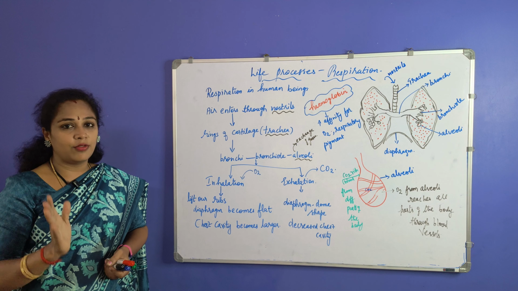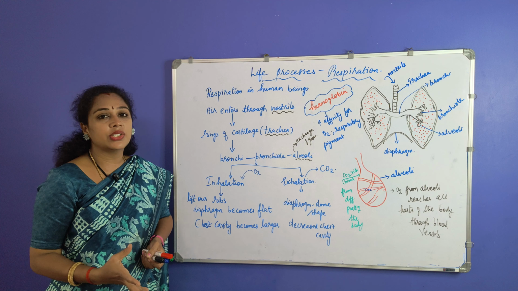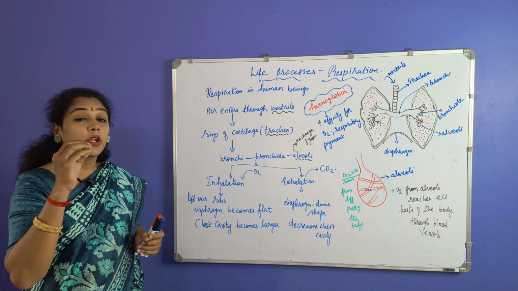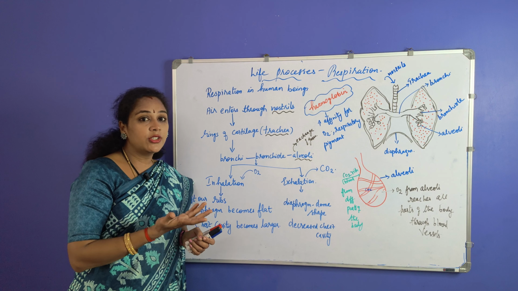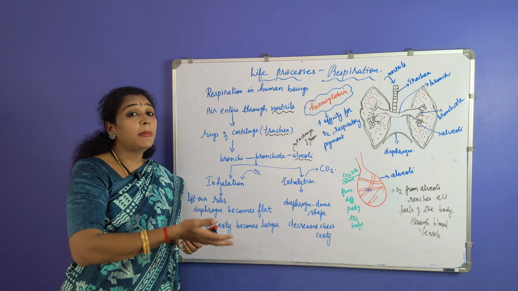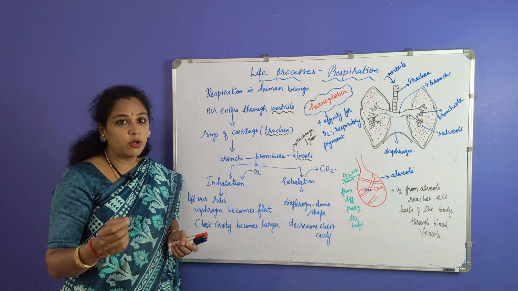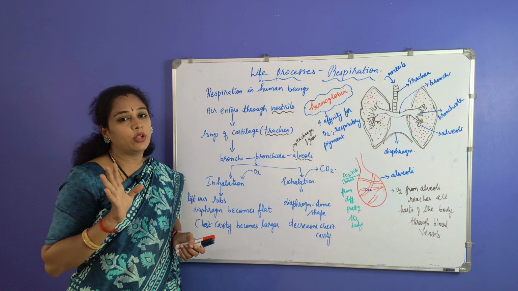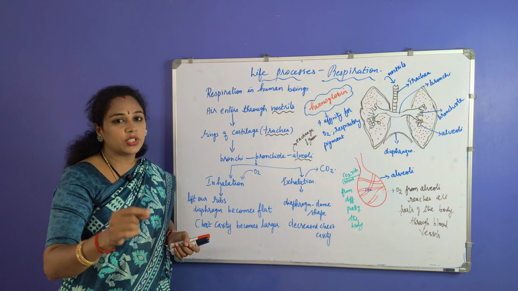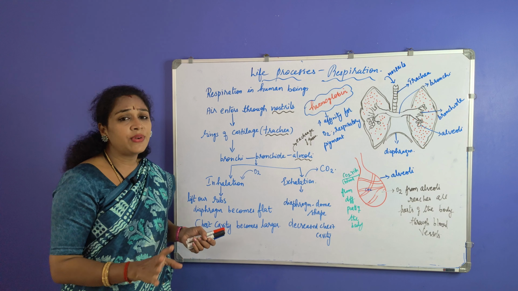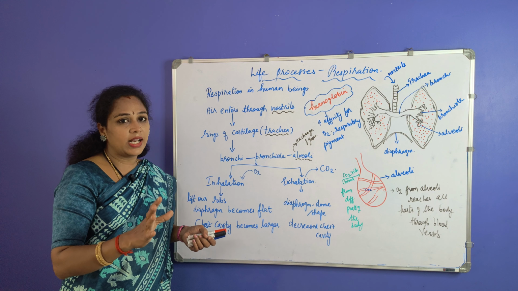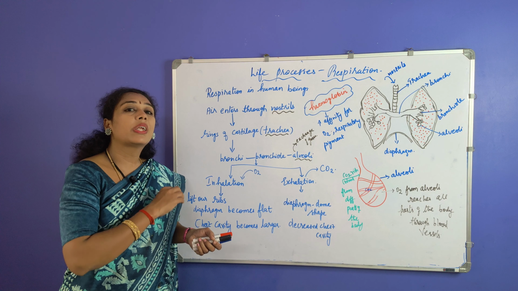and reaches the alveoli. In alveoli, as I discussed already, it is supplied with blood capillaries. Now what happens? As we discussed already, in glycolysis and the other processes, carbon dioxide is the end product produced in each and every cell due to breakdown of glucose, or of any fatty acid or amino acid. This carbon dioxide present in the cell has to be removed.